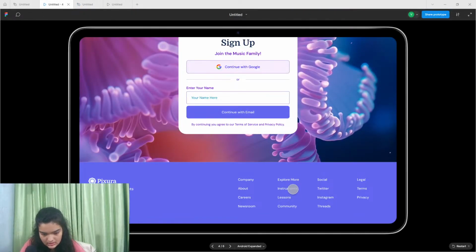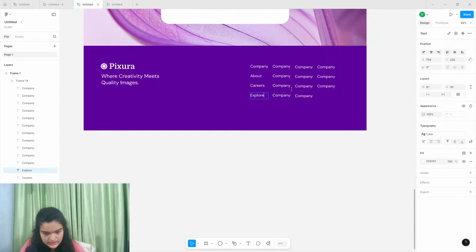What are the others? Newsroom, instrument lessons. Let's do explore here. Newsroom. Don't worry if it overflows, we can always fix that. You know what, let's do images, platform.